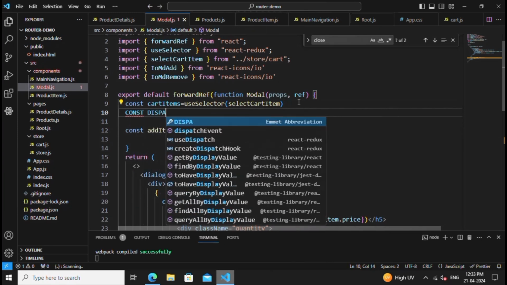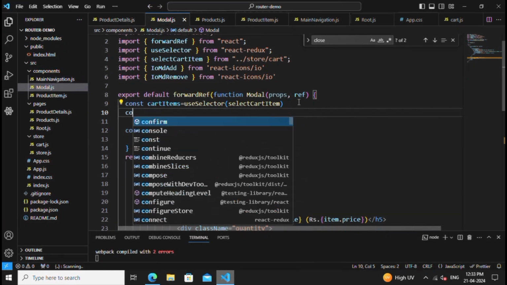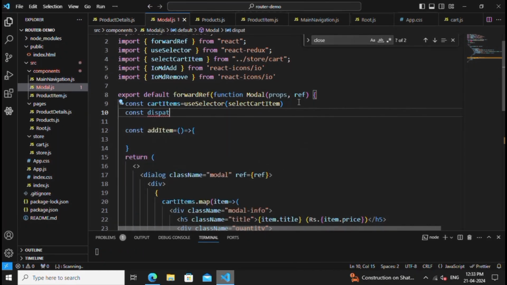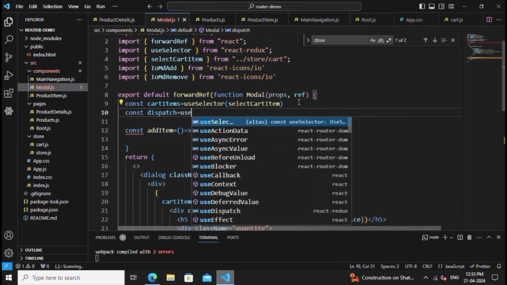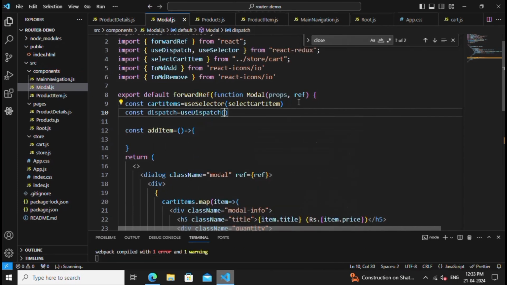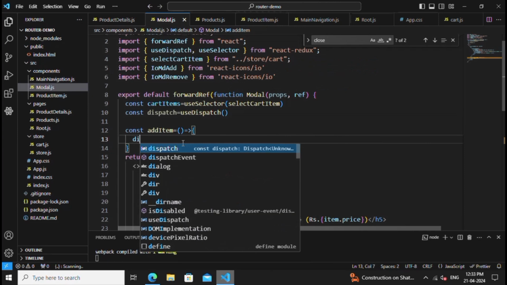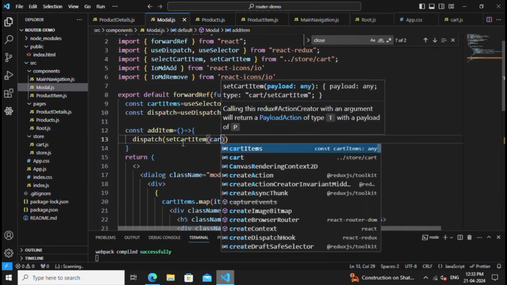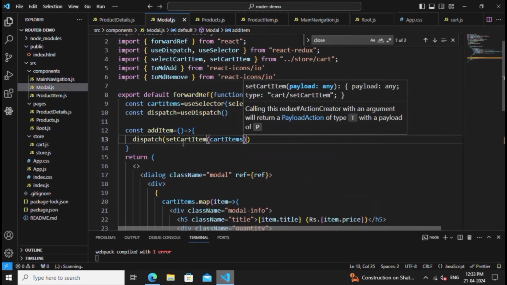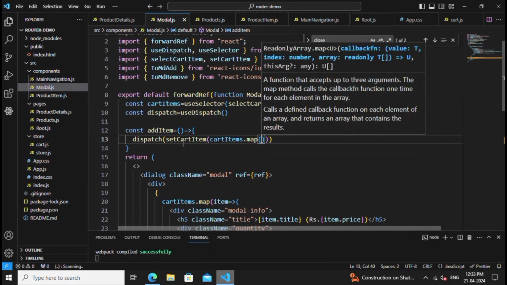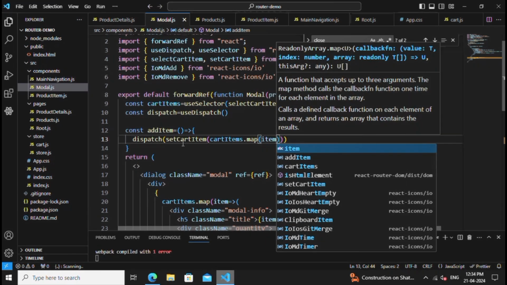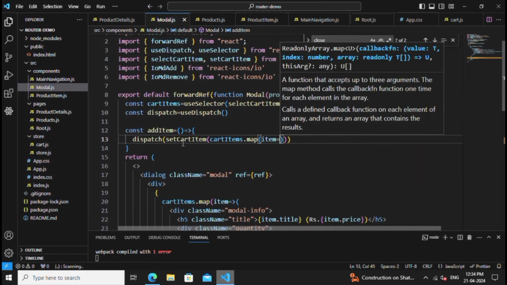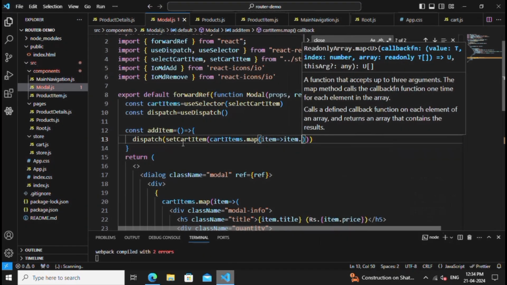Now we use the dispatch to dispatch the action. We call the use dispatch function and store it in the dispatch variable. Then here we call that set card item method and pass the value. So first here we iterate over the card items and check if that item ID is matched with the given ID which we have received.